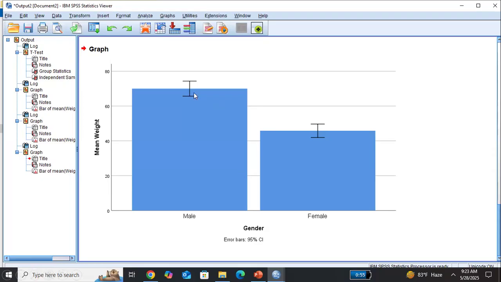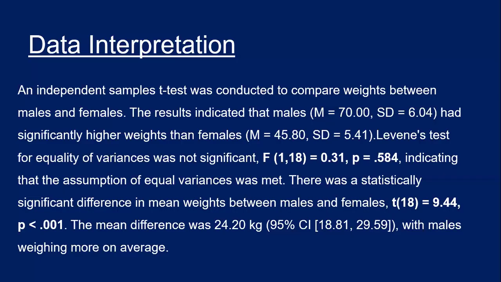These bars are showing the standard error of the mean. And now you can say that there is a difference between these two groups and it is statistically significant. This is how data interpretation is done in various styles. You can do it in Vancouver, you can do it in APA style. But generally the standard is how you have to write it.